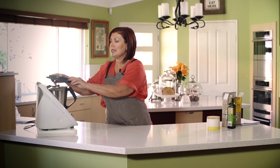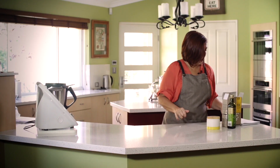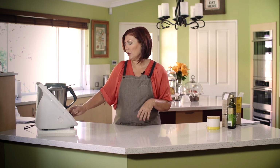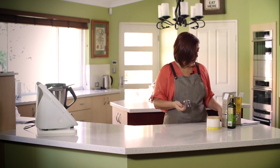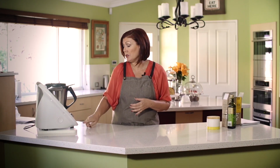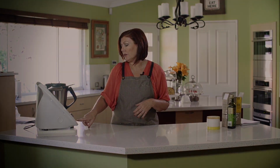And we're going to knead this. We're going to mix it first for 10 seconds on speed 6, just to get the flour into the water, and then we'll knead it. So off we go. So now we're going to knead it for 5 minutes. And this is because we're really working this dough. It's a very wet dough, and you need that gluten to really work so that it will pull together. So we're going to do 5 minutes on interval or kneading function.